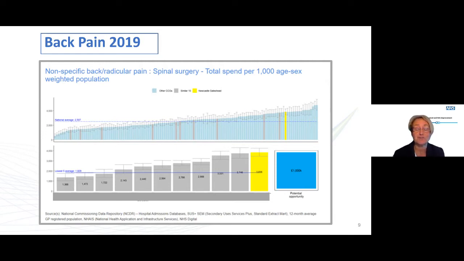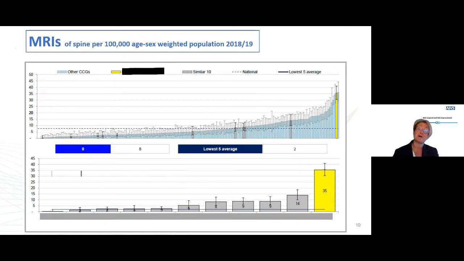So I'm just going to move on to the next slide, which looks at MRIs, and you see a lot more variation here. And again, the same principle applies, that underutilisation or overutilisation does represent unwarranted variation, but we have to understand what is the narrative for that particular health population. But even though this slide is very old, given the significant pressure on diagnostic services, you could argue that we should only be using MRIs when it's absolutely clinically indicated.